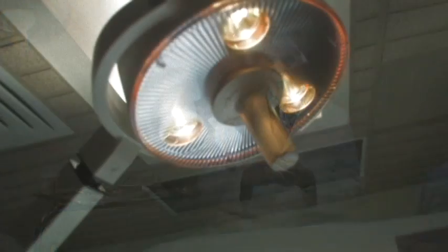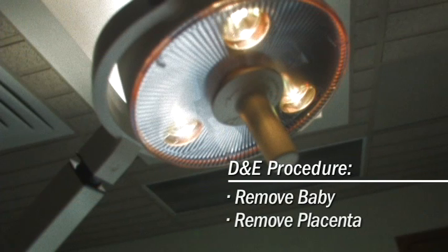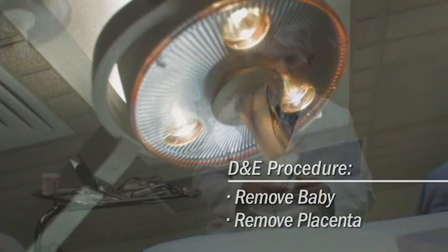The laminaria material used to dilate the cervix is removed, and at that point, the abortionist will then remove the products of conception. The placenta is removed, often again with the ring forceps, and it is piecemeal removed. The procedure is over except for looking at the instrument table on which the parts have been assembled. It's essential to make sure that you have 2 arms, 2 legs, 1 body, and 1 head, or you've left something inside. And so that is a gristly part of the procedure that must be done to be sure that the dilatation and evacuation is complete.